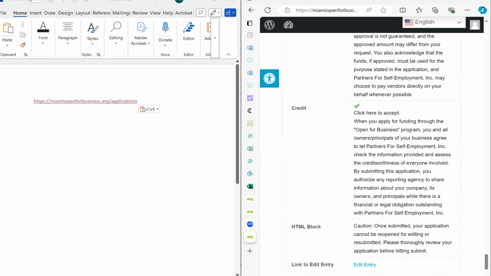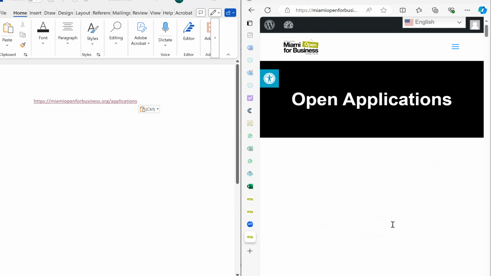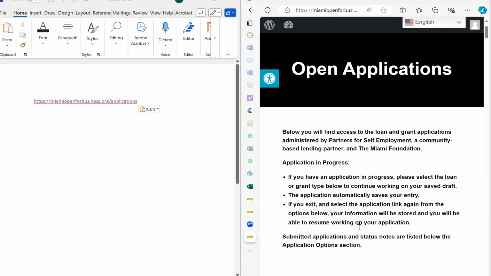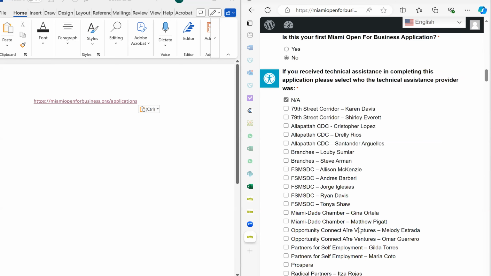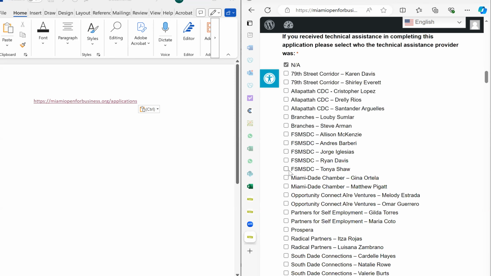Once you hit the bottom here, you're going to hit edit entry. Again, you'll scroll down. And now all of these responses are live. You can make any changes that you want.